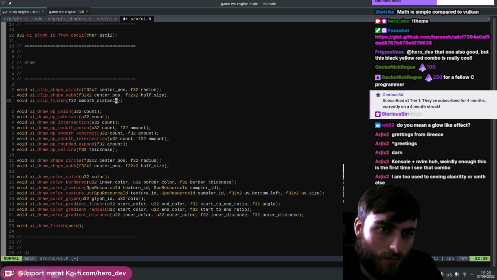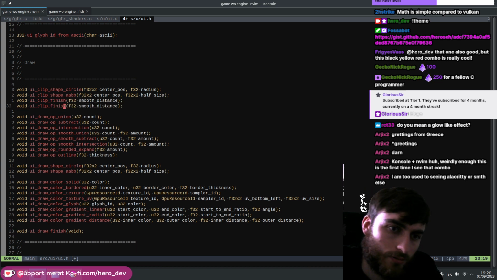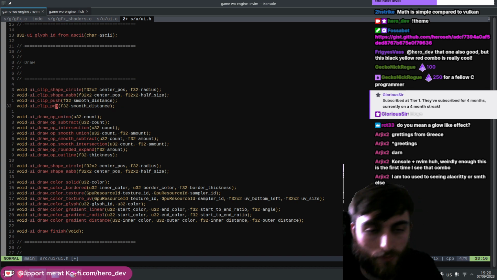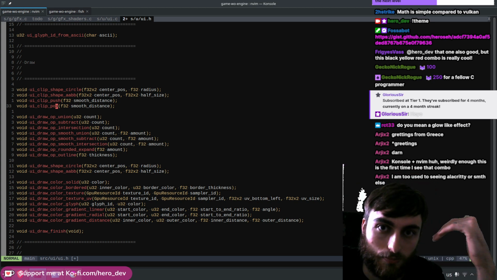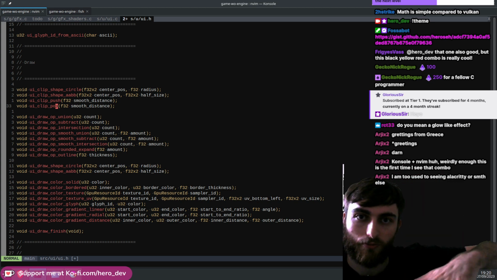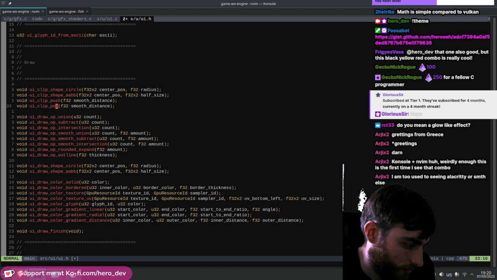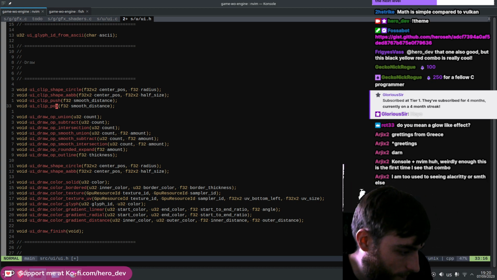And then you also want to be able to pop. So you can then say push, I guess, and then you pop the shape. Because when you're doing a UI, right, you're basically going down, pushing clip space, and then popping clip space.